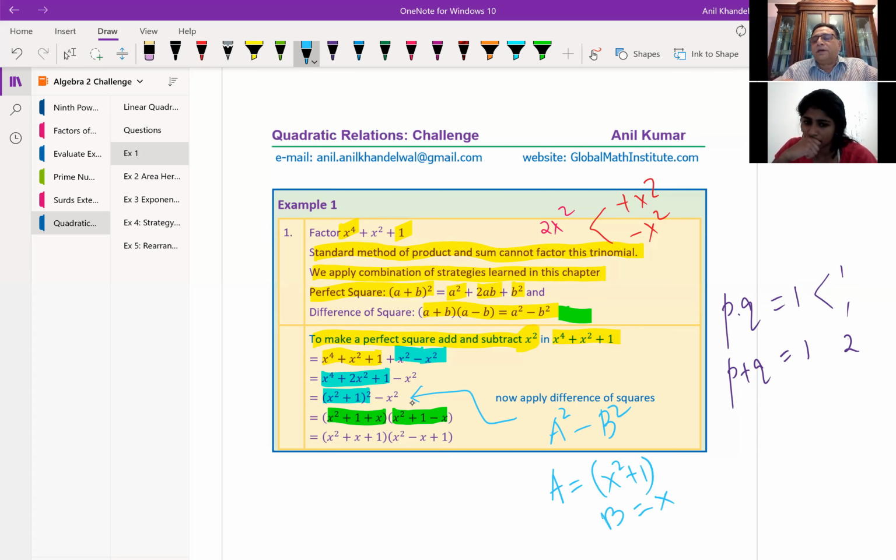So difference of squares is a plus b times a minus b, right? Difference of squares is the product of the sum and difference. So the two factors are the sum of a and b, so we have a plus b times a minus b at this stage. And so we have factored them, correct? Yeah, okay, that makes sense.